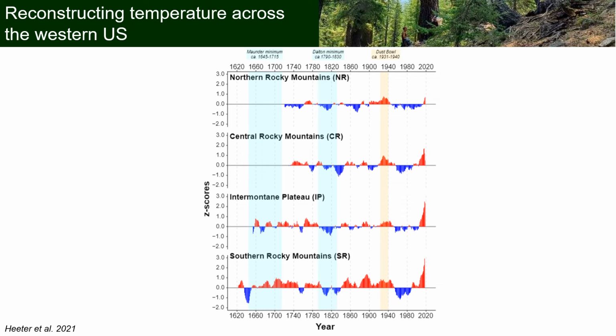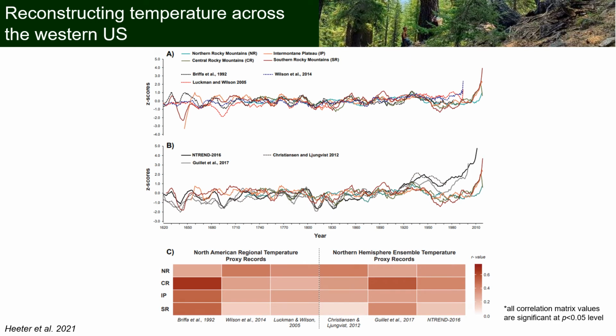These reconstructions allow for the comparison of spatial patterns of temperature variability through time and provide insight into the relationships between temperature and other climate variables influencing environmental change across the western United States. Additionally, these BI-based temperature reconstructions allow for comparisons with other temperature proxy records from across North America to better understand patterns of internal variability, as well as the relationships between tree ring proxy records themselves.